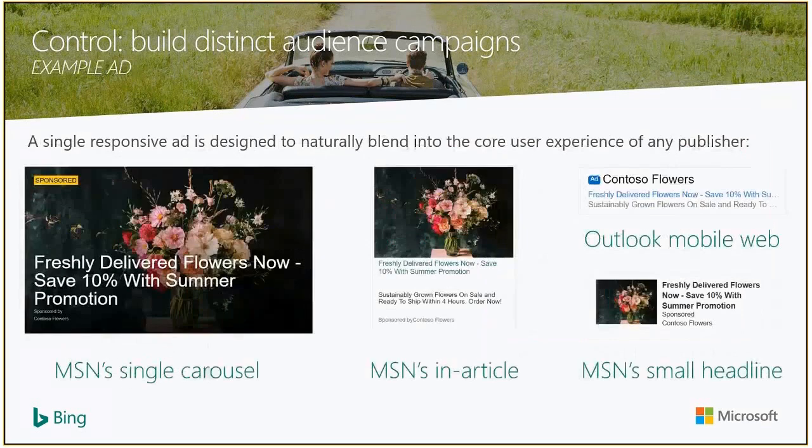And here are some screenshots of what these ads will look like. Similar to what you saw earlier with the expanded text ads and image extensions, your long headline and your short headline may be used in different contexts here. Your square image, your wide image may be used in different contexts depending on what is best in order to naturally blend into the core user experience of the publisher.